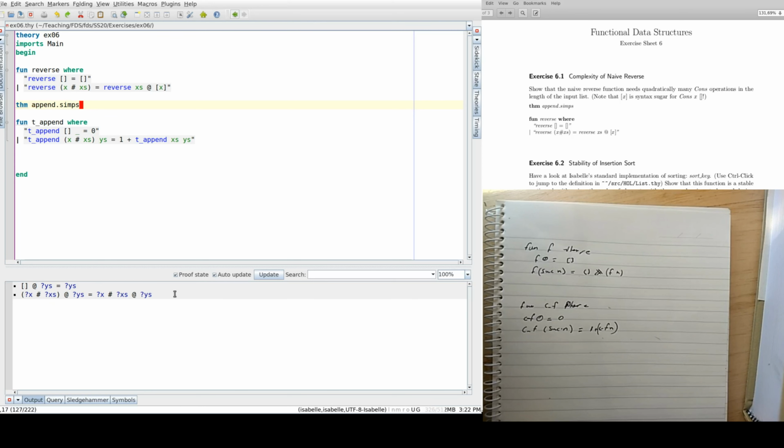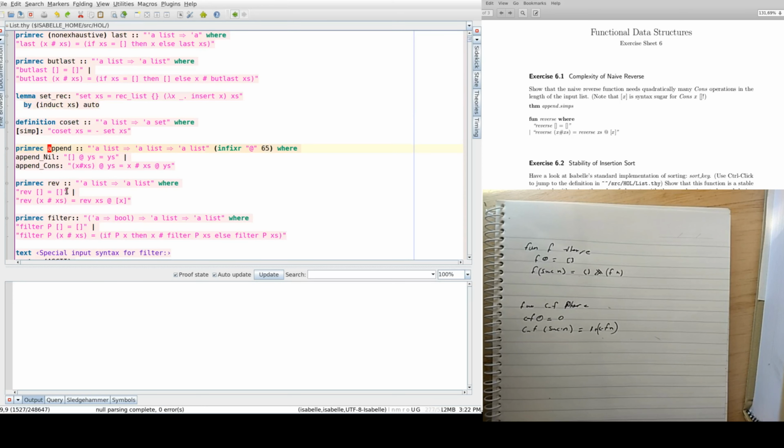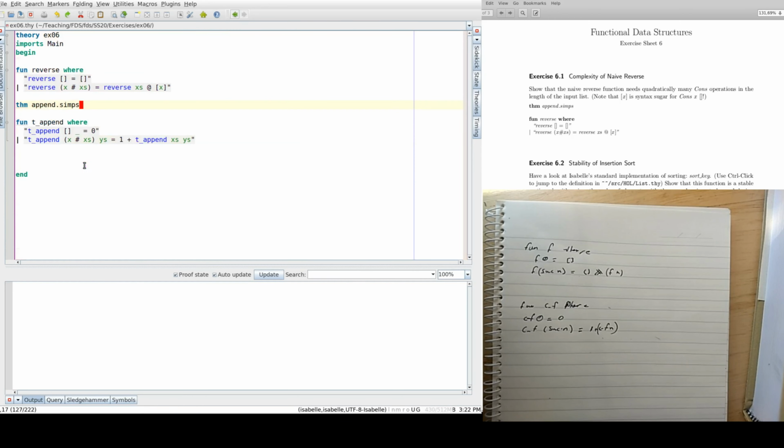Yes, it's on the first one. That's the right one. This is our estimate of the complexity of the append function.